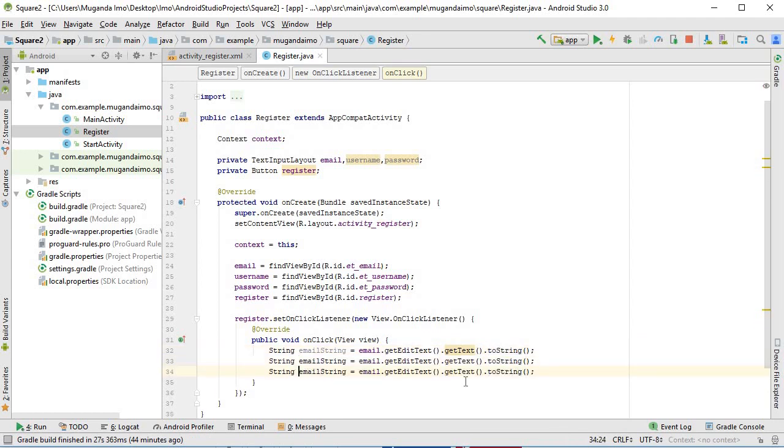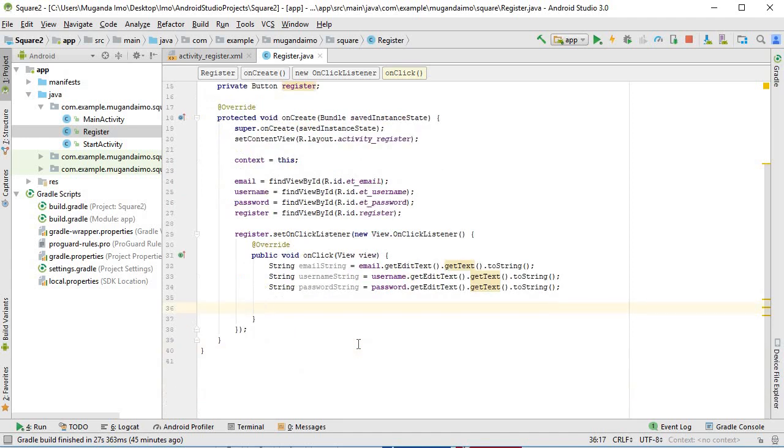Okay, so once again, I'll duplicate this, turn this into username, and this to username, turn this to password, and this to password, and that is that.